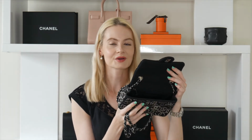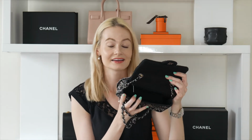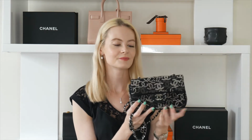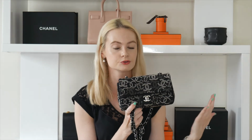So if you want to carry around stuff like hand cream or hand sanitizer or a mask, all that stuff, this might not be the best choice for you because it is really small. It really doesn't fit that much. It's small, but then kind of tight here. So it's really not the best if you're looking for a bag that can hold a lot. That's something you have to keep in mind when you purchase a Chanel bag. What is your intention? When would you be carrying that? What would you be carrying?